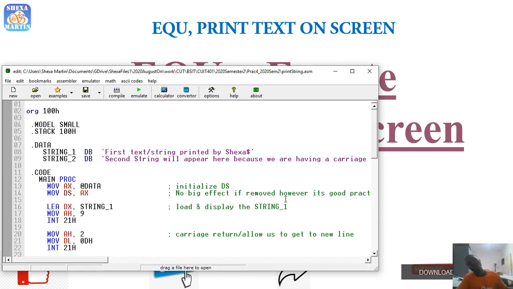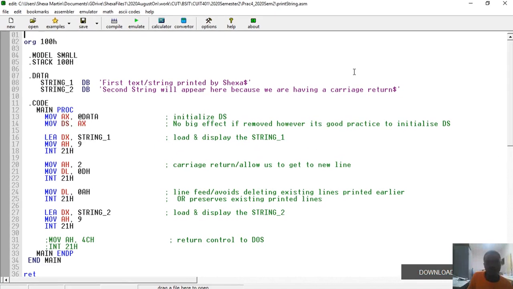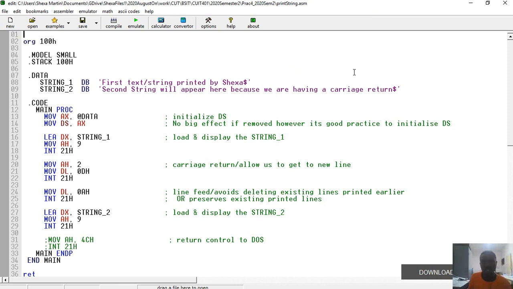But now, previously we printed a string on the screen using the values 10, 13 and $ sign. But this time we don't want to use those numbers, and here is what you are supposed to do. Like I said earlier, this lecture has many concepts being covered, so make sure you listen attentively.